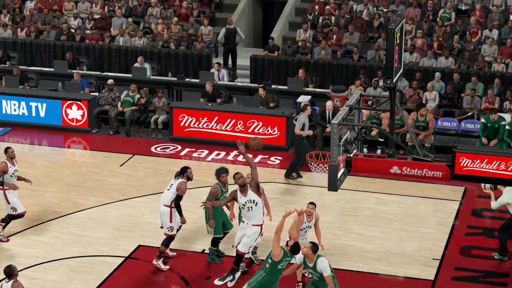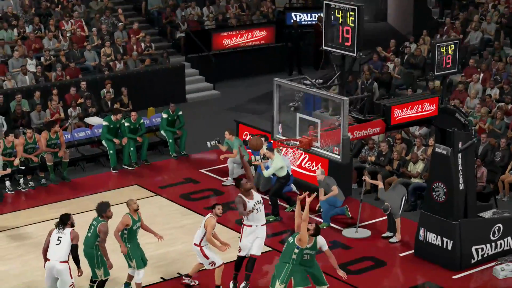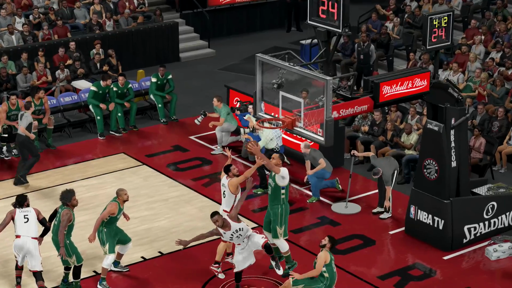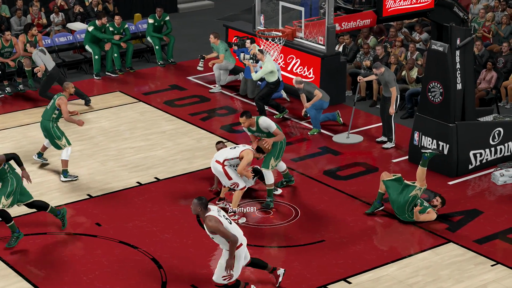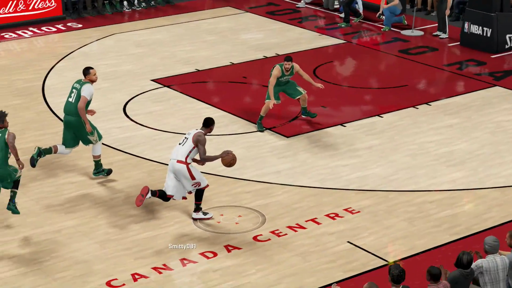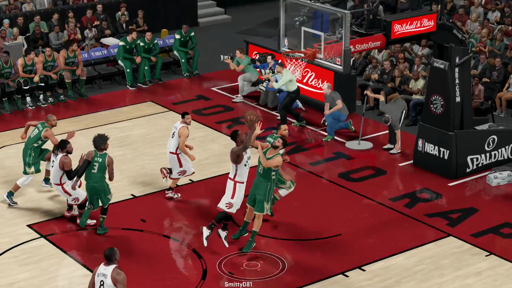You see what I mean? We need to get rid of that. It needs to be about what it is that I do, or what it is that I'm trying to do, versus what the defender is going to try and do to stop me, and get rid of these governed sequences. Because these governed sequences take away from the game.